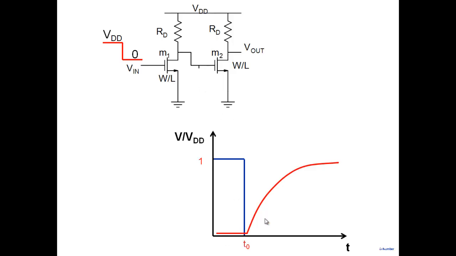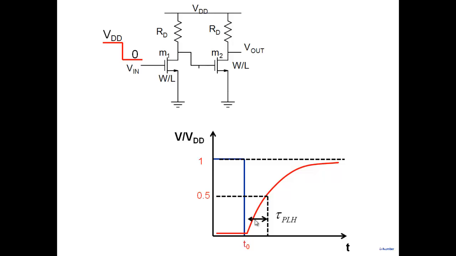Output will go in this particular manner, right? So what we need to do is, I've placed an abrupt input here. Note that with zero transition, for a simplified case here. And this is my 0.5 point here. So this is my propagation delay. This is what I need to find out: how much time does it take for the output to rise to the 50% point here?